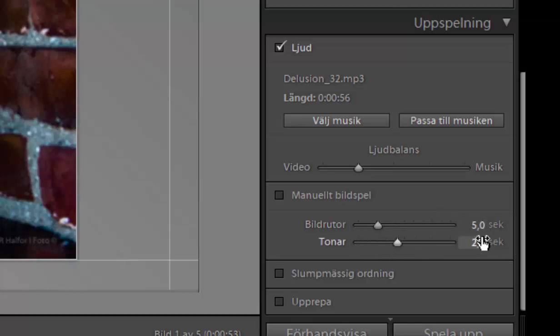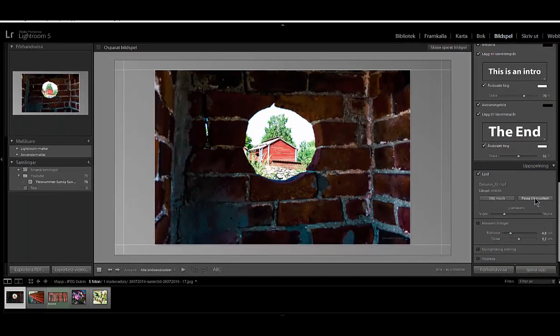So if you change something here now, you have to go back, push fit to music, which I do now. And what you see now, the time changed a little bit here, and the transitions time is still standing. So you can play around with transition time. You can play around with time for the slides. But when you do this, you always, in the end, if you want the music to fit, you always push fit to music. And what I do, I usually listen through, see through the video, and see if the transition time, slide times are okay. So that's always a little bit of iteration process, so to speak.